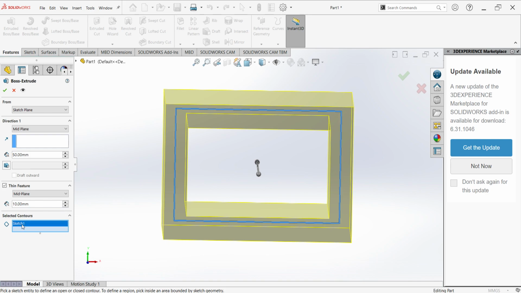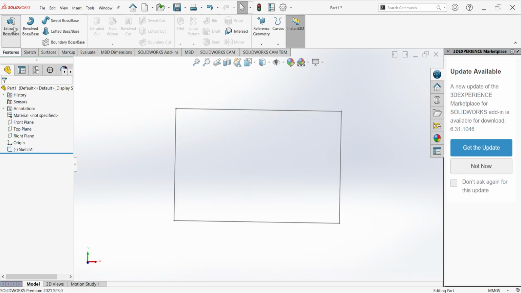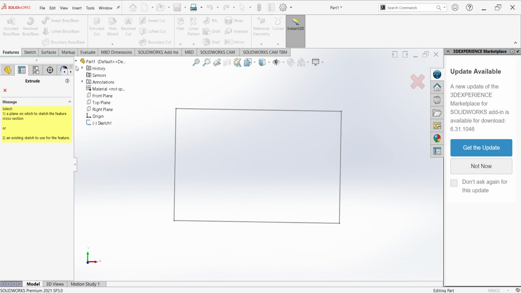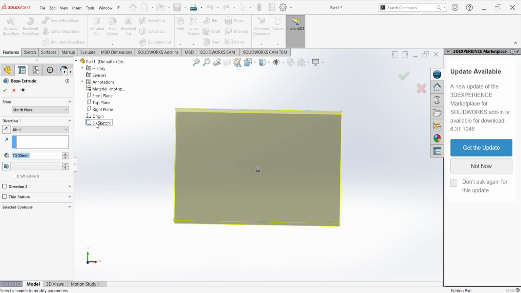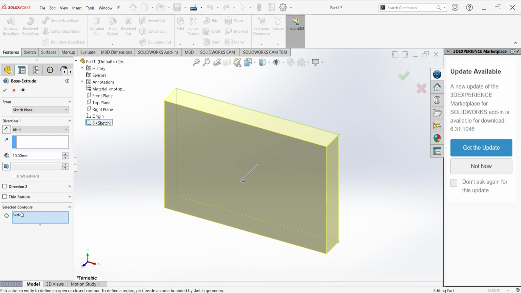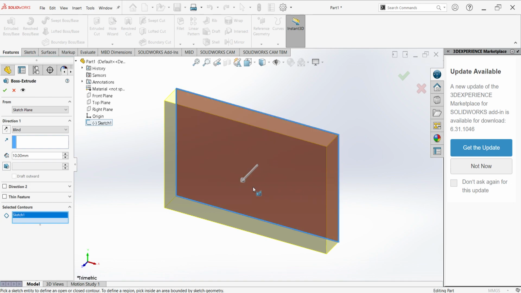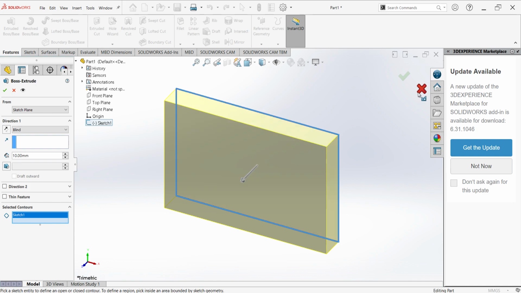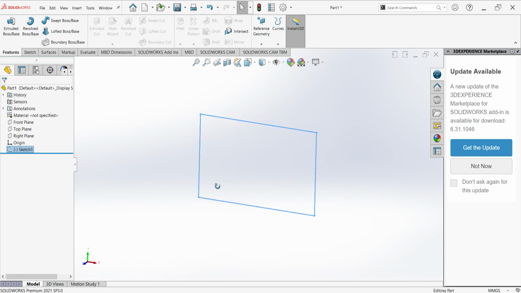It is basically the contours which we will select. If you haven't selected the sketch before selecting the extrude command, then you can use it. For example, let's select the extrude command and then select our sketch. If we have multiple contours within a sketch, we can select which contours we want and which contours we don't want. Right now, pause for the extrude command, and now we're gonna move on to the revolve command.